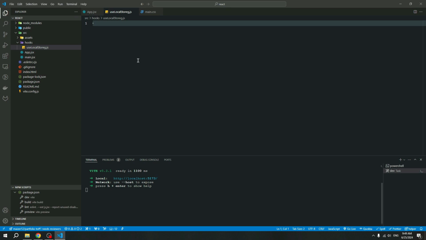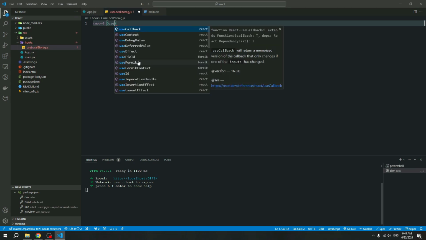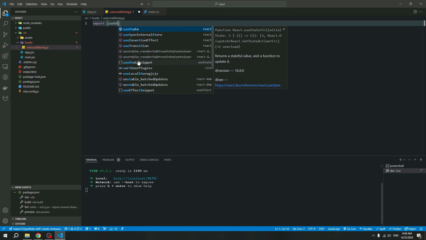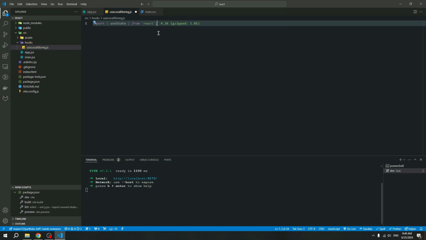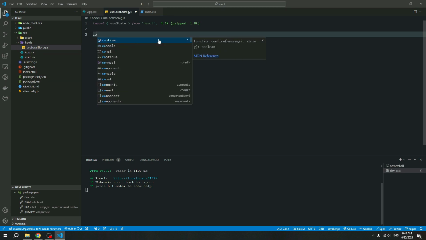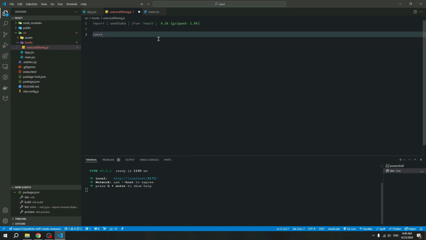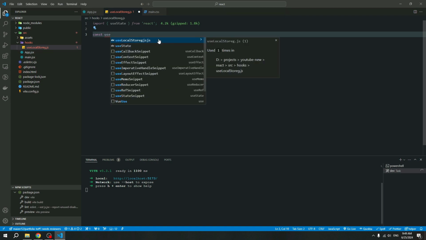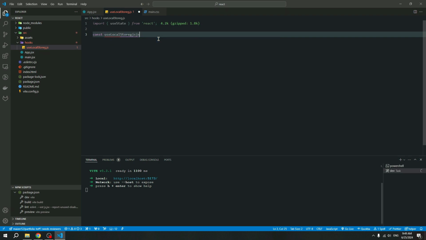Okay, import useState from React and create our hook. And correct this mistake.